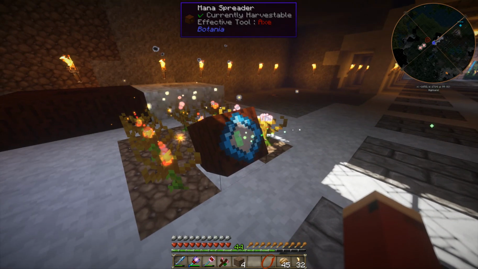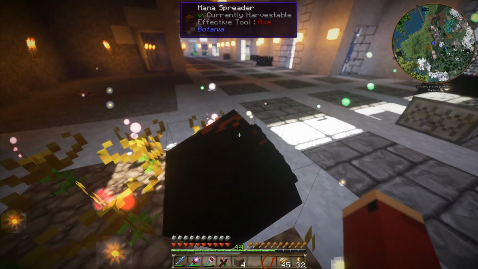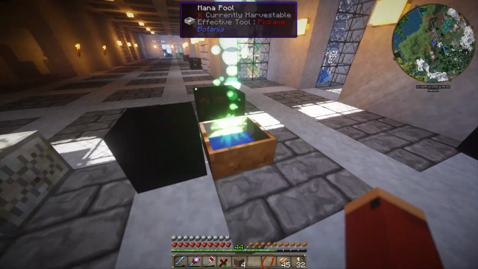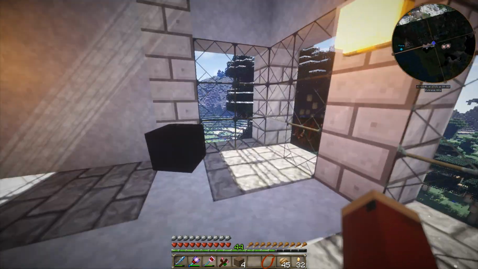Okay. And you might notice that these mana spreaders have something a little different on them. That's got a lens on it. And that lens increases the amount that it transmits. Instead of these wimpy little streams.